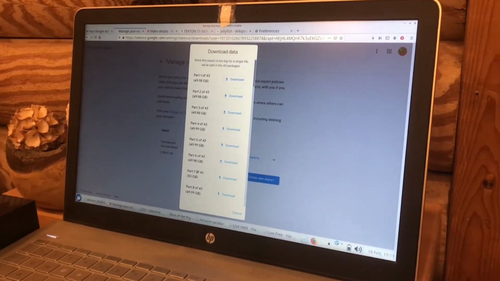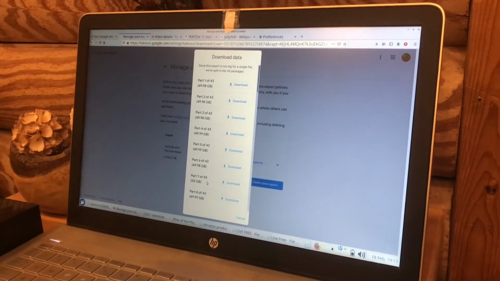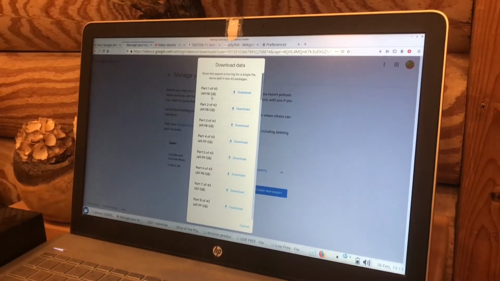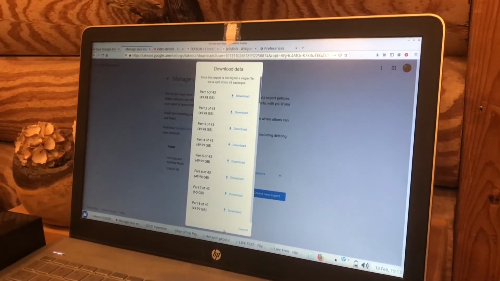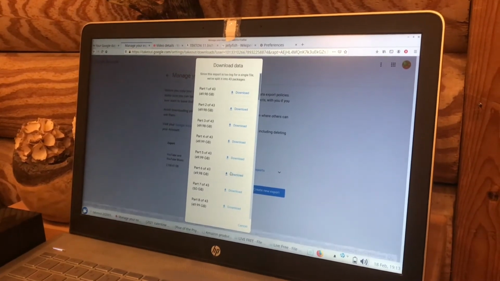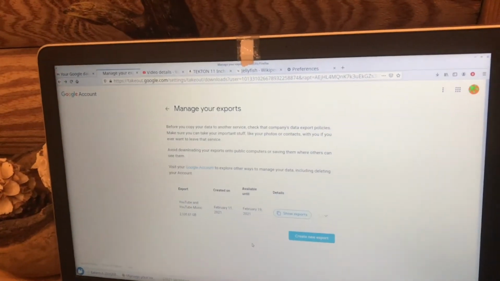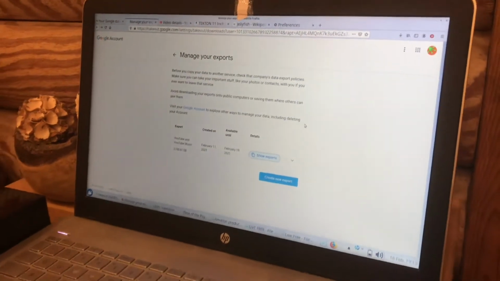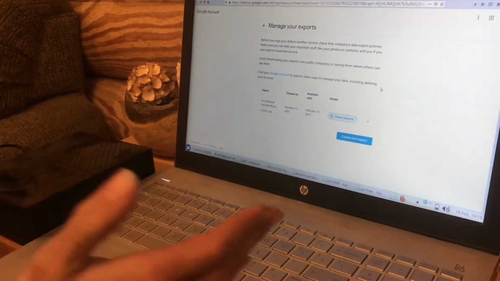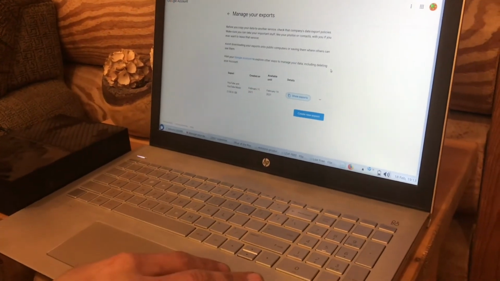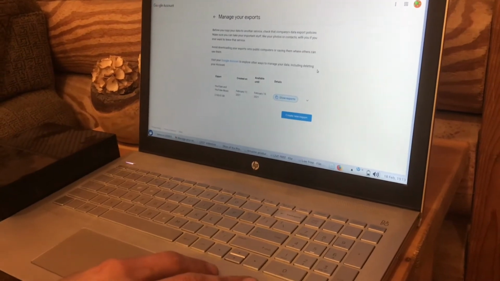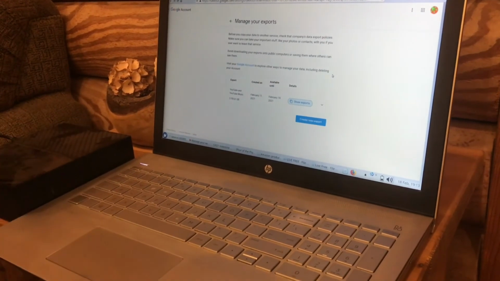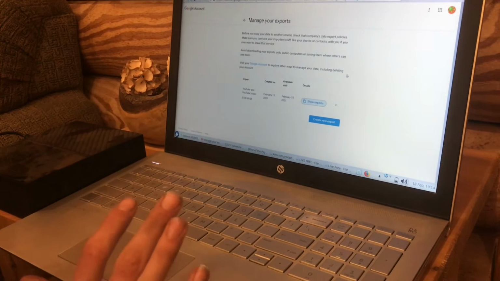Now you can see the advantage of setting it to a 50 gigabyte file size. If we had stuck with a default of 2 gigabytes, oh, we would have had hundreds of files to download, and you do have to click on download on each one at a time. Now, because of that, if you're saving to a backup, then rather than downloading the file onto your hard drive one at a time and putting them on your desktop or in your documents, and then copying everything over to the backup drive, you could do that. That will work. It will take a very long time. You can be patient.